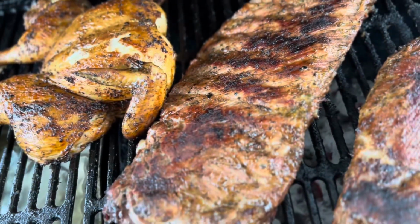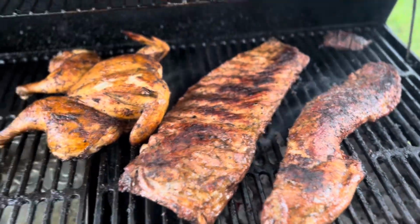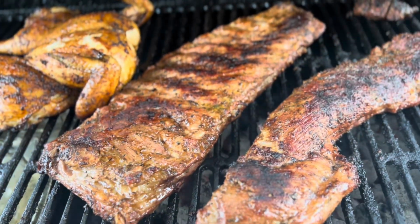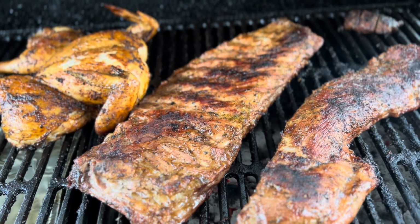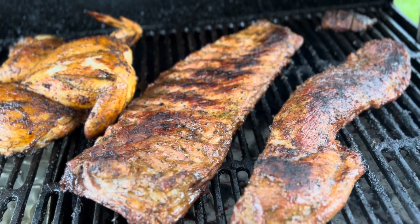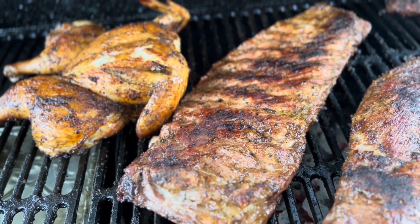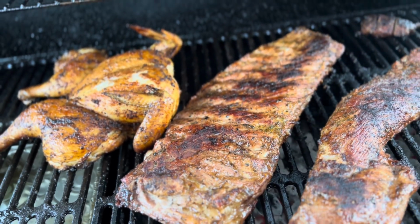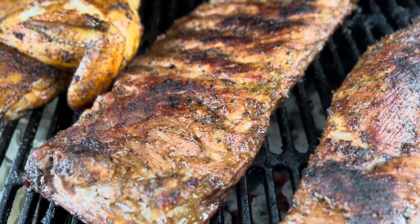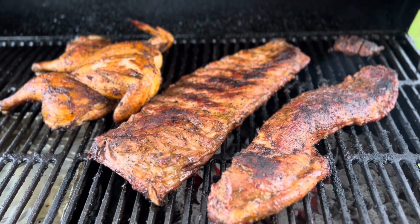All right, guys, I've come back. I'm gonna go ahead and wrap these up. They've been on for now 2 hours. So we're gonna go ahead and flip them into some foil and wrap them up and let them finish out this fun time smoke. We've been cooking direct at about 250 to 275 when we started out. So now we are right around 250. And we're gonna go ahead and wrap these up, sift through the coals, and set them on here and offset cook them the rest of the way. All right, even the chicken, back in a minute.